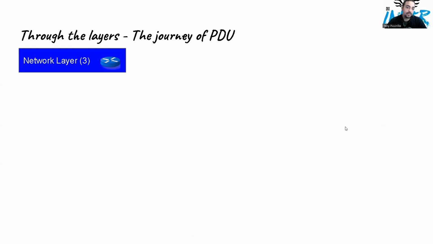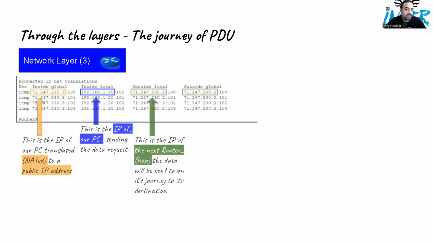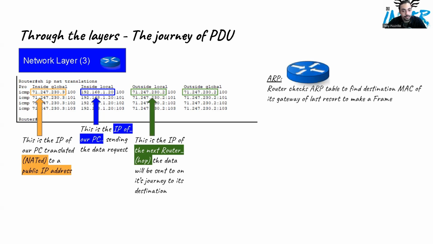So now that we've used NAT to translate our IP packet, how do we get our NATed IP back into a frame to get to our router's gateway of last resort, which is our router's next hop? For that, we have to look at our router's ARP table, because our router, like our laptop, matches the MAC address to an IP address, but it also matches the MAC and IP to an interface like a switch does with its MAC address table. Think of the router's ARP table as a combination of our laptop's ARP table and our switch's MAC address table.